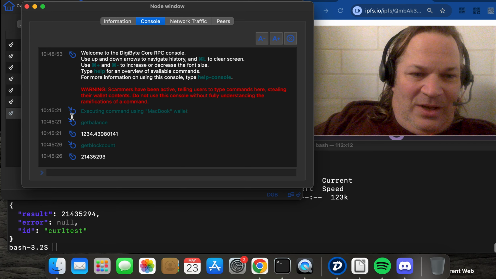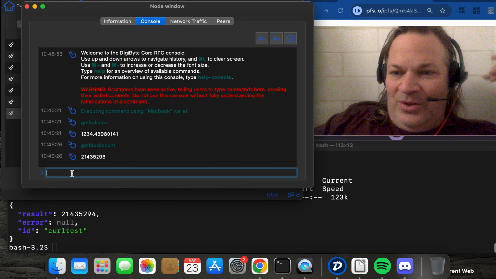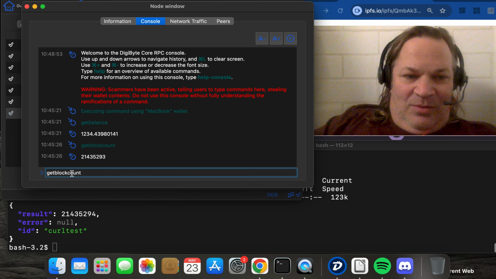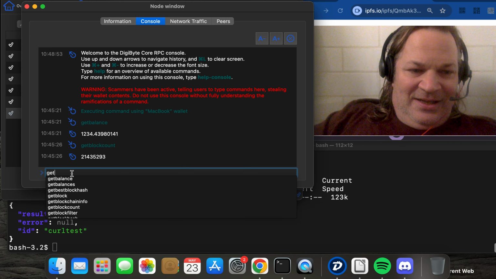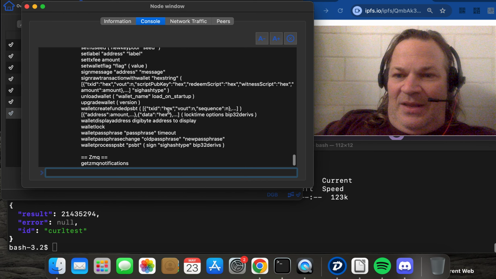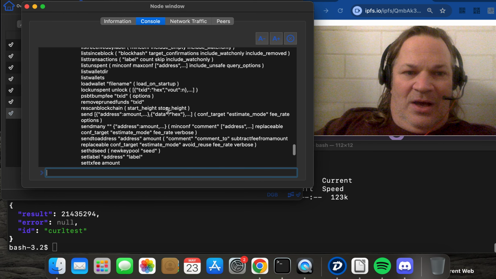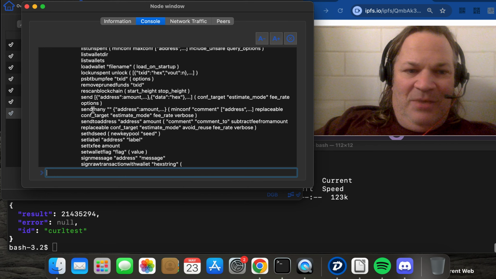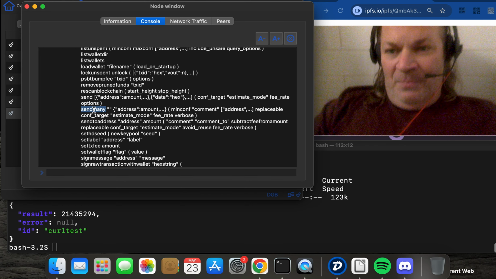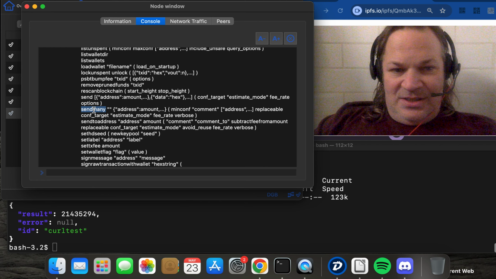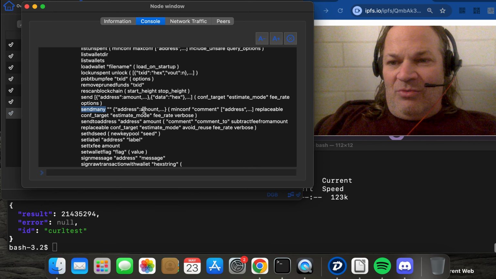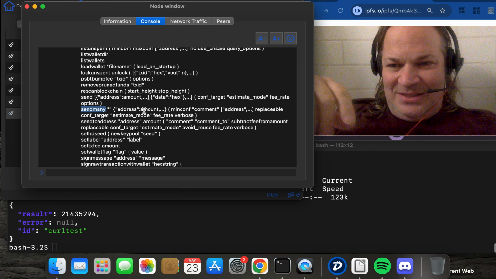Within this console you can type commands, right? Like this is a command. Well, you can type a command called help, right? And it tells you all different things. Like sendmany sends crypto to different addresses, so it's like writing a check to 3 people at once, right?